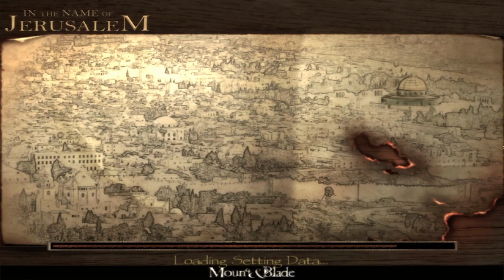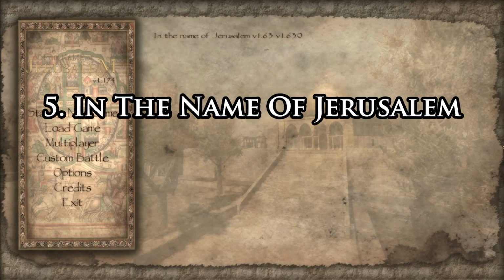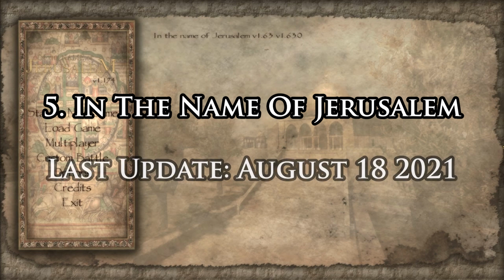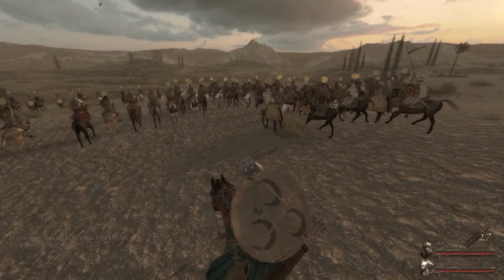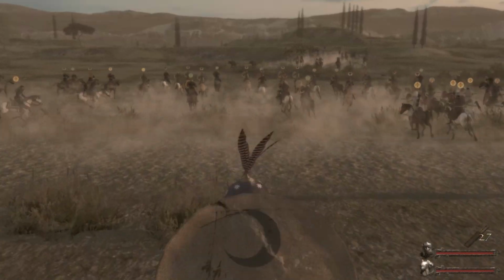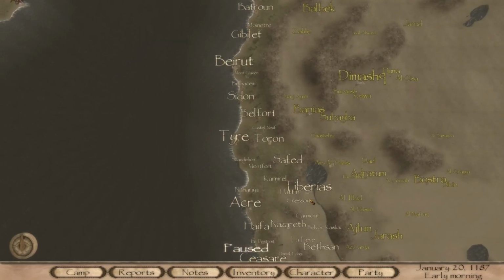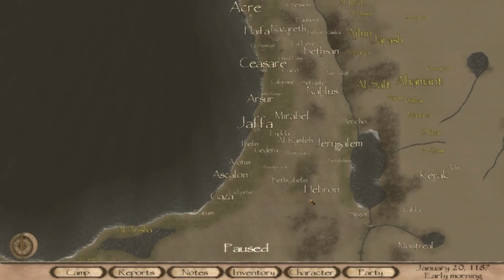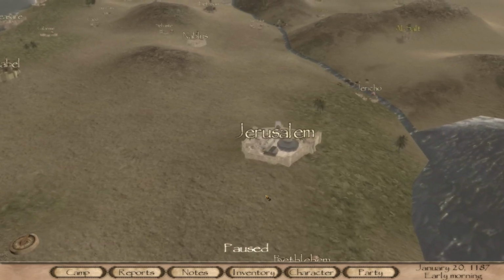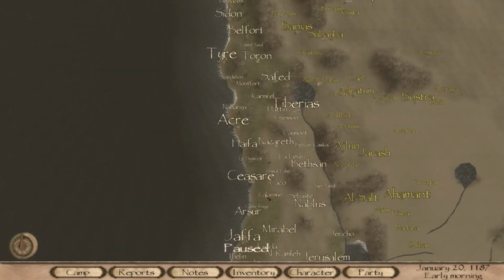Up for a crusade? Meet In the Name of Jerusalem. Of course, with a game about knights and swords, you're gonna have tons of mods featuring the Crusades, but In the Name of Jerusalem strikes me as the most intense. In this mod, we're taken to 1187 in the Holy Land, right as Salah ad-Din is about to retake Jerusalem from the Crusaders, leading to the historical Third Crusade.